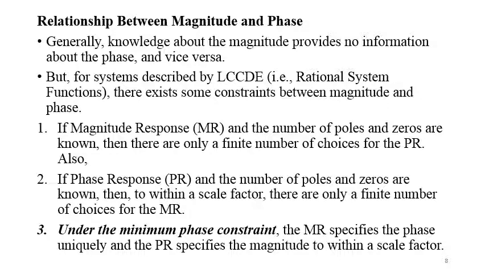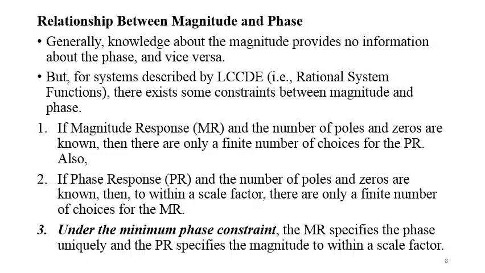The next topic we are going to discuss is the relationship between the magnitude and phase. That means by knowing the phase, can we tell what will be the magnitude of this system, or by knowing the magnitude, can we tell the phase of the system? In general, knowledge about the magnitude doesn't provide any information about the phase, and similarly knowledge about the phase doesn't provide any information about the magnitude.